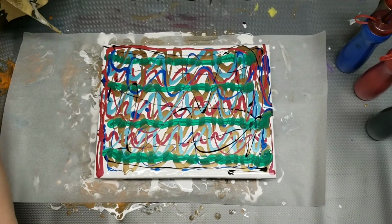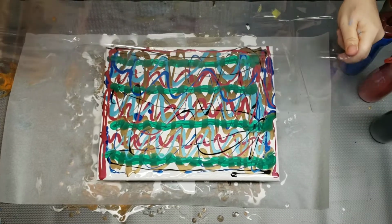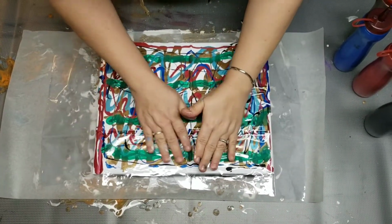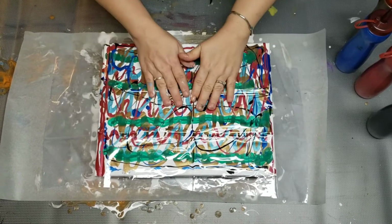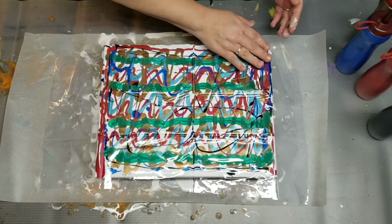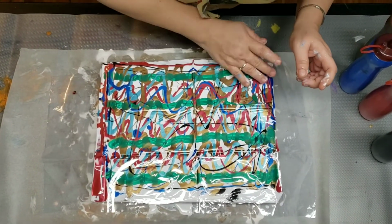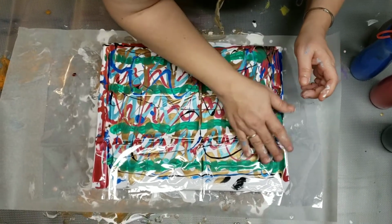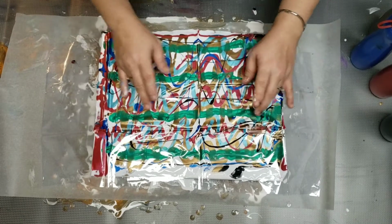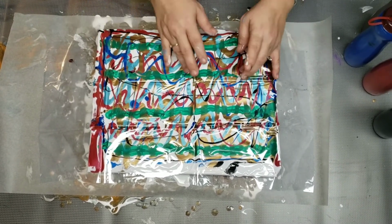You're going to have to move these. Once I'm finished, we're going to go ahead and dip. So I'm going to apply the saran wrap. Well, this is just like a cellophane, not a saran wrap. And lightly go over. The saran wrap did not meet the edge. Okay, and lightly go over. Try and get out any air bubbles so when you pull it up, it actually does stick.